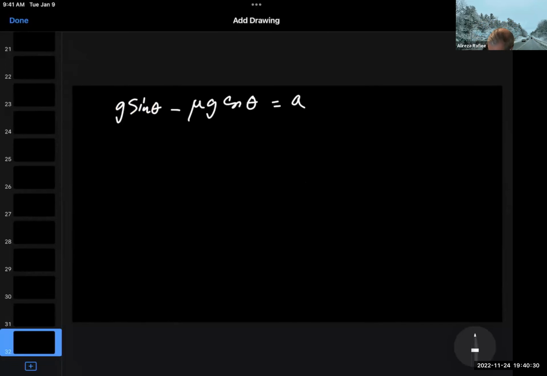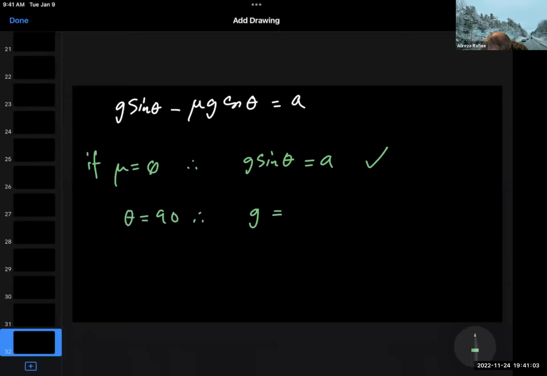If there is no friction, and you can test it always, that if friction is equal to 0, then g sine of theta would be equal to a. And we know that from the experiment. That's what Galileo did. He created the surface, tilted it, and depending on how big theta was, the acceleration changed. When theta was 0, the acceleration was 0. The object didn't actually fall. But when theta was 90 degrees, then acceleration was exactly equal to g. And so it's consistent with our natural experience.